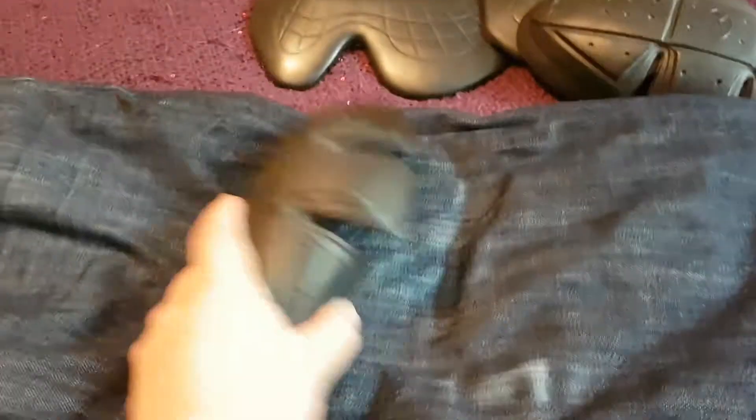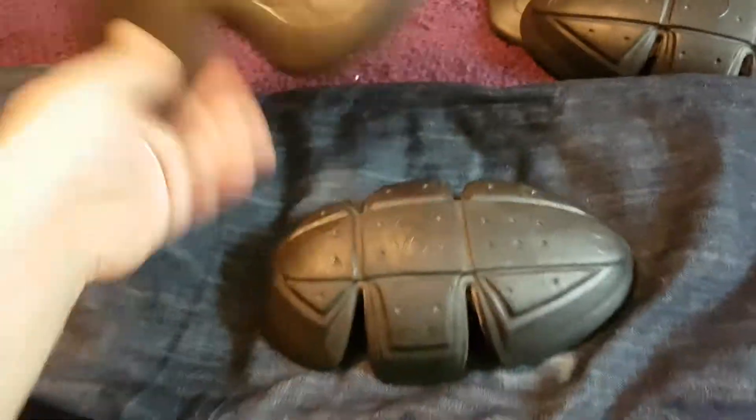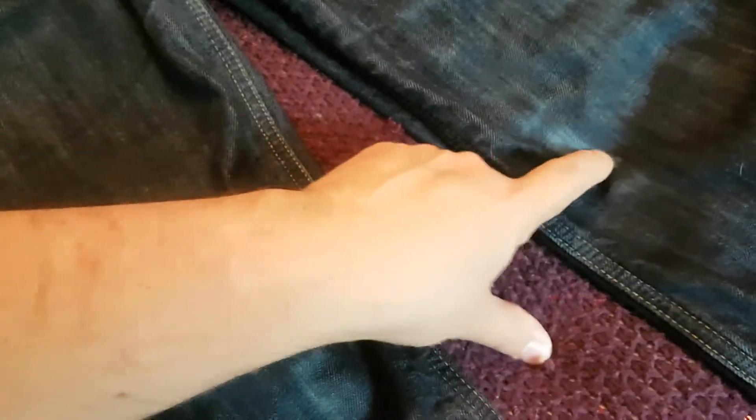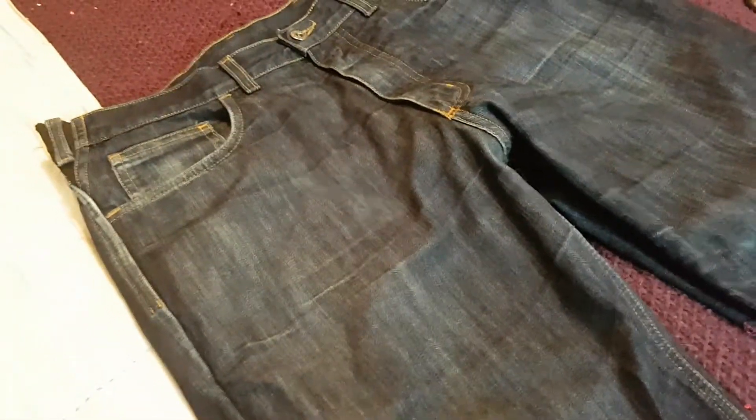These are the Elite jeans. I got the optional elite armor — this is quite a hard armor. They do a softer one now that's still CE2 rated at the knees and hips. As you can hopefully see, three years on they're in really good condition. I did have to have them taken up even though I was measured — they were still a bit long. Somebody took them up for me, which probably needs redoing because the stitching is coming undone — not Roadskin's fault. There are a couple of light marks where things have worn underneath, which I can feel is the velcro that holds the pocket on for the knee armor — that one's worn a bit. Just the beginnings of a mark there.